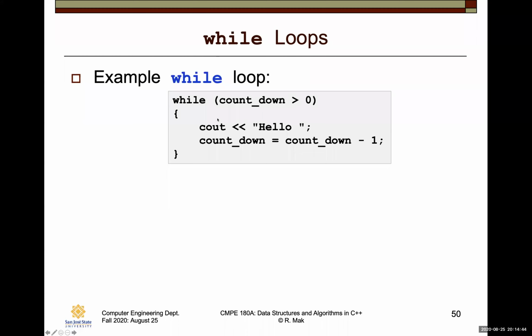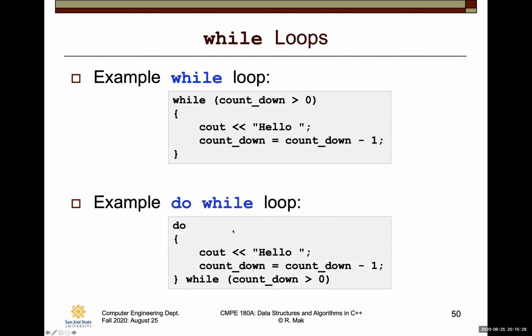Okay, so here you know that the value of countdown is decreasing, and so depending on what you initialize countdown to, maybe countdown outside this loop was set to 10. Well, then this loop will go around 10 times because each time through the loop you decrement countdown by 1, and eventually countdown will no longer be greater than 0, and then this loop will terminate, and you would then execute the statements after the loop. As long as countdown is greater than 0, you'll keep executing over and over again all the statements inside these curly braces.